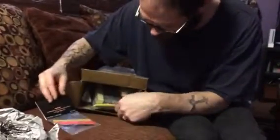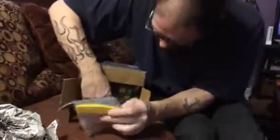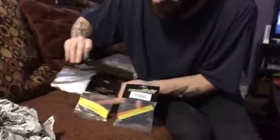Some shrink tubing. More shrink tubing. More shrink tubing. Oh, dude, you have no idea how bad it is. I have no shrink tubing. Look at that, hon. Right on. Fraction RC, thank you, brother.